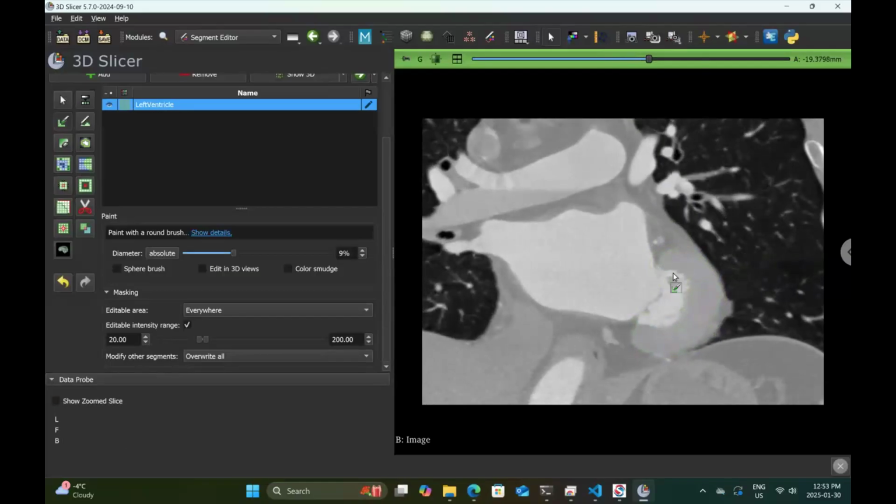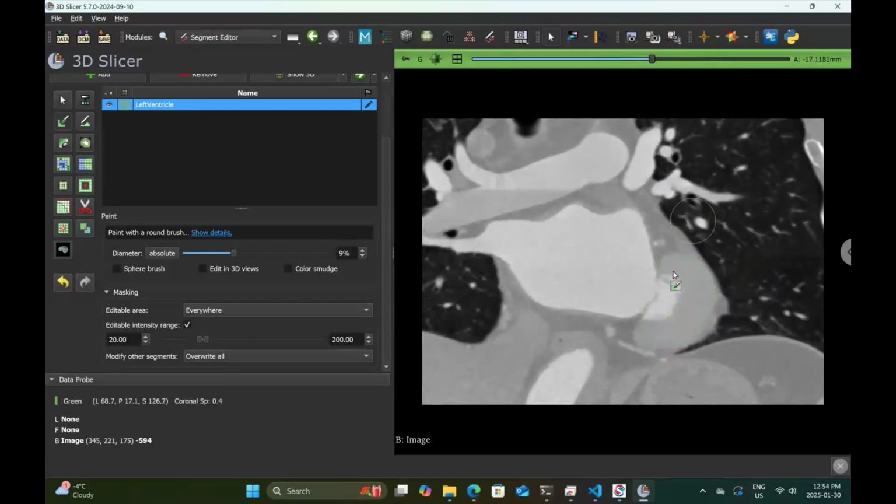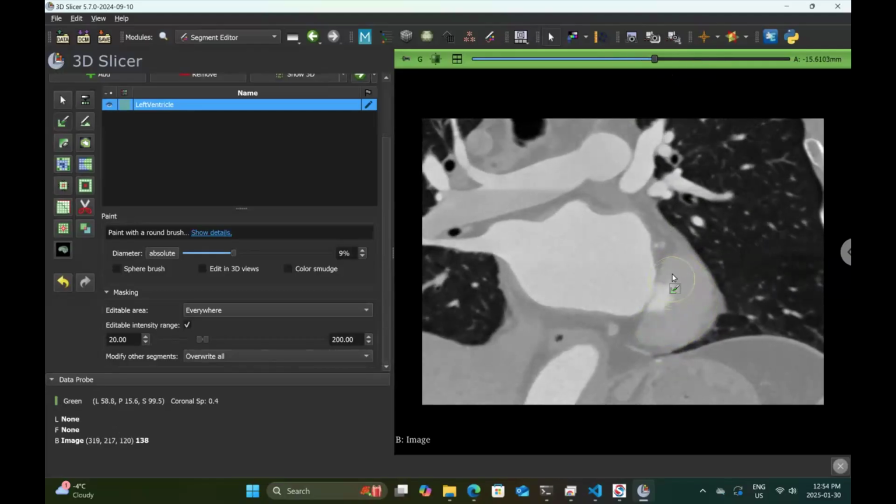Midterm is in 2 weeks, folks. Is it bicuspid? Mitral valve. Yeah, this is the mitral valve, and you saw the aortic valve when you were segmenting the aorta.